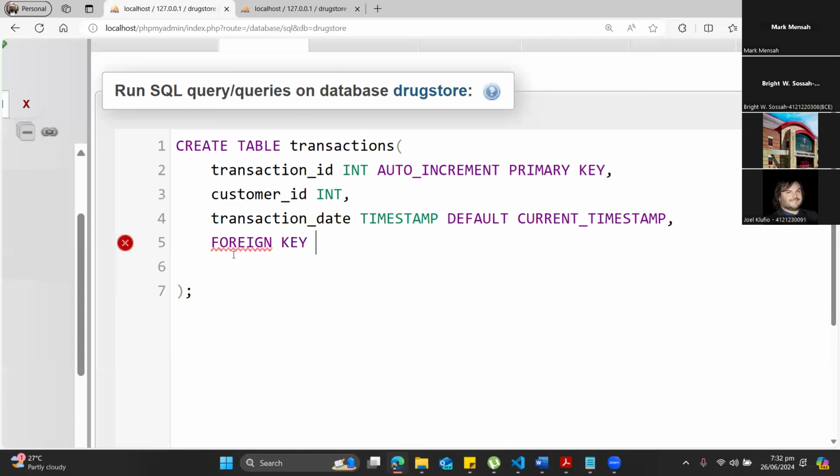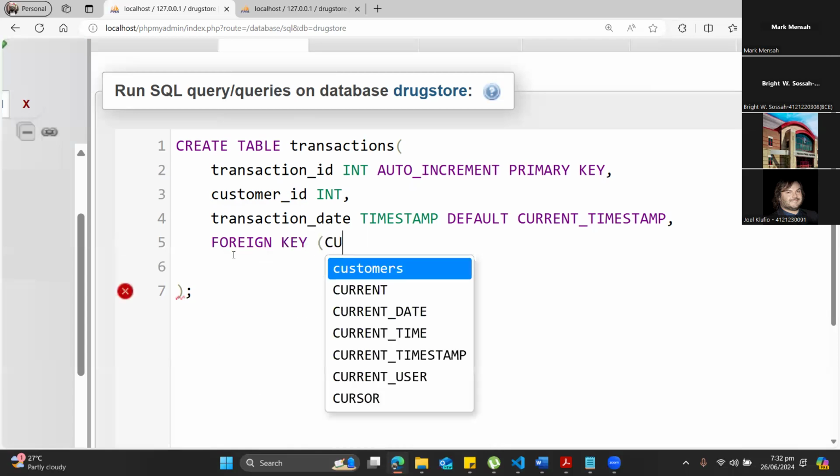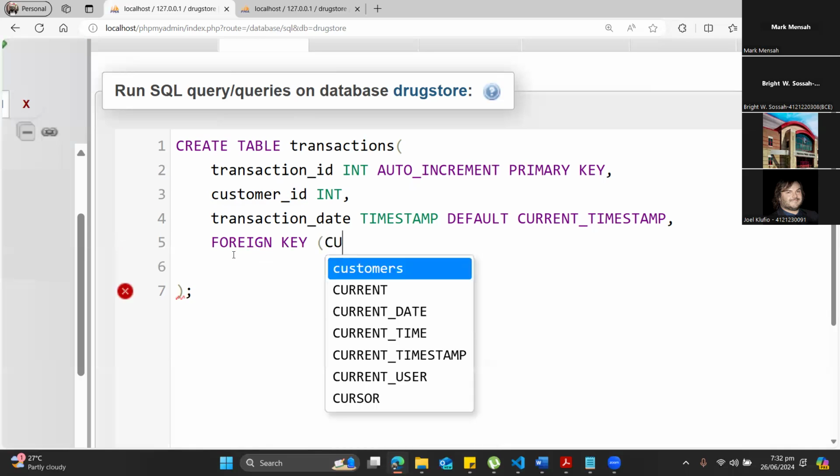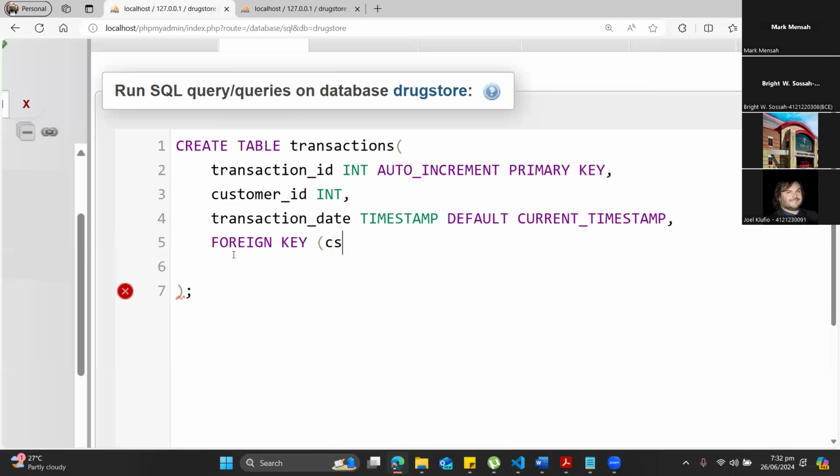And the foreign key I am creating is on the customer underscore ID. So this customer ID here is referring to this one.